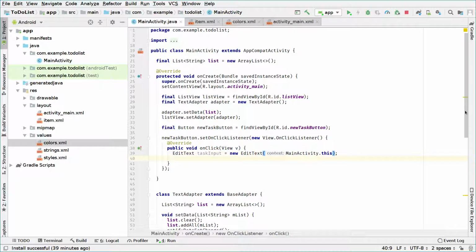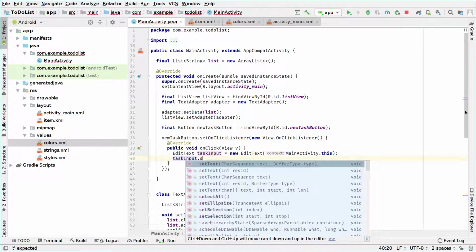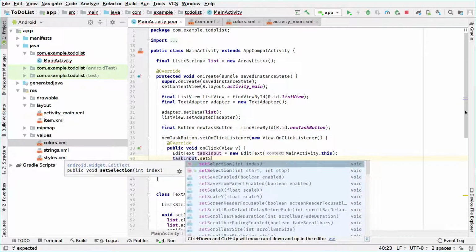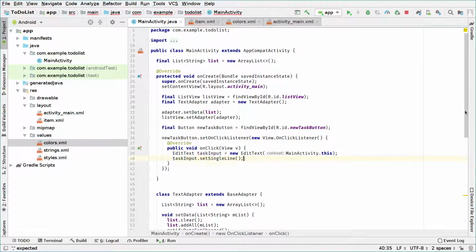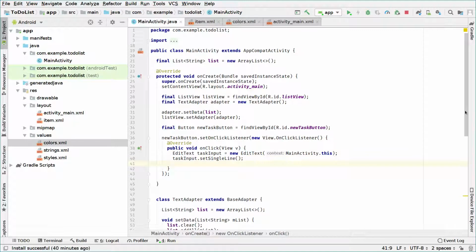Then we will set the task input as single line because we only want to get one line to make things a lot easier and cleaner and more coherent in general. To do that, we only say taskInput.setSingleLine.